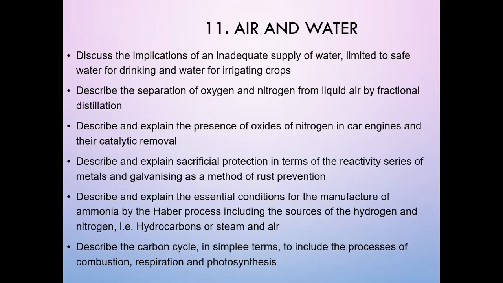Air and water. Students should be able to describe the manufacture of sulfuric acid by the contact process with correct balanced equations. You should remember that sulfur dioxide is not used to make wood pulp, but it is used to bleach wood pulp. The Haber process is also another commonly asked question. Do not forget to revise the carbon cycle and learn the equations and the definitions for combustion, respiration, photosynthesis, etc.